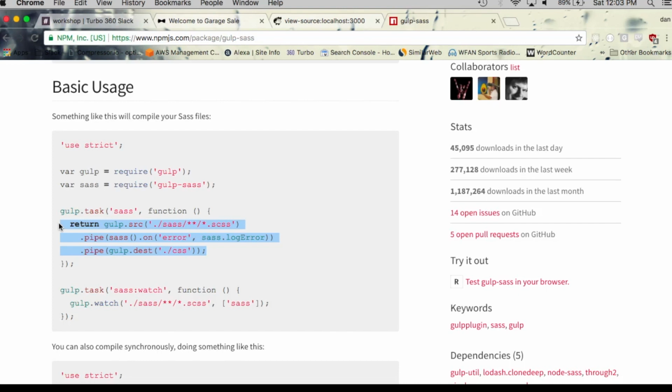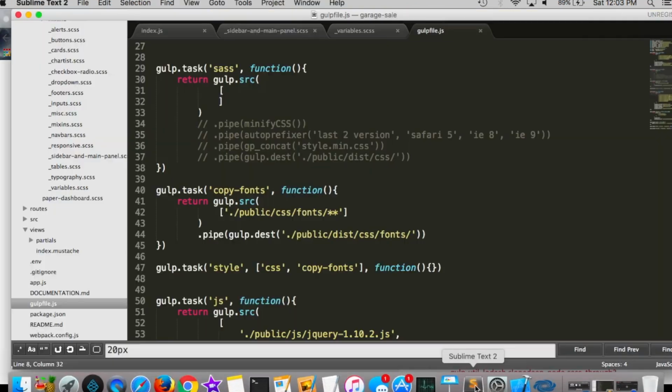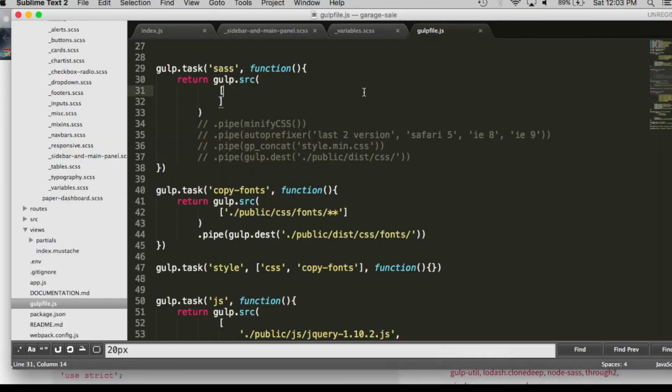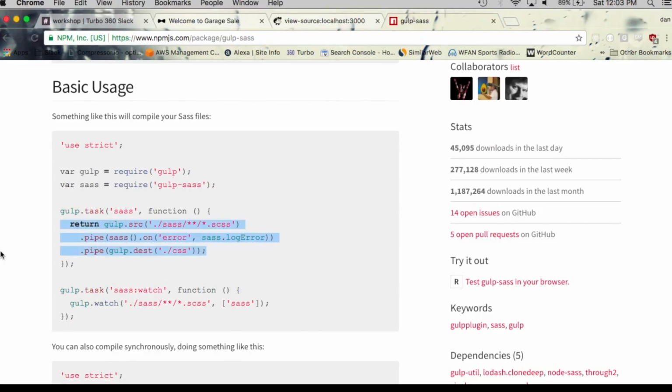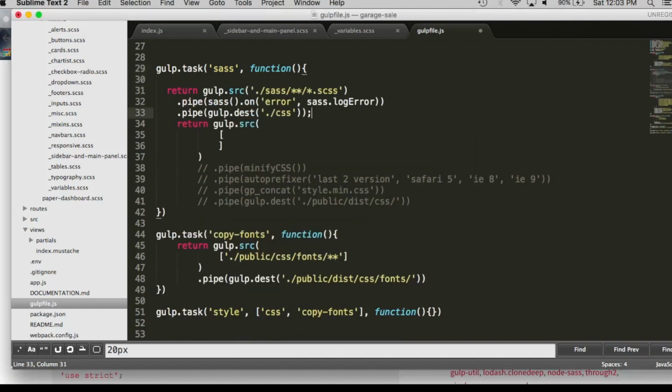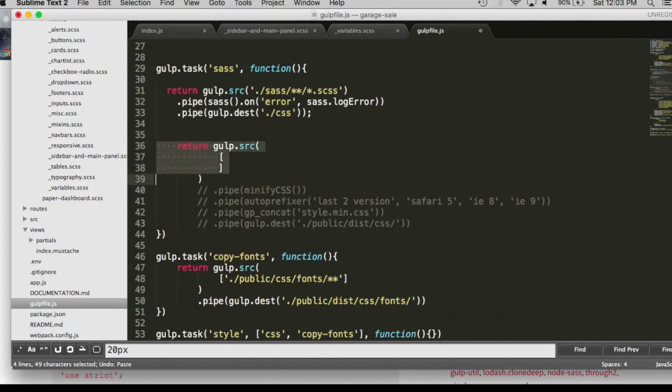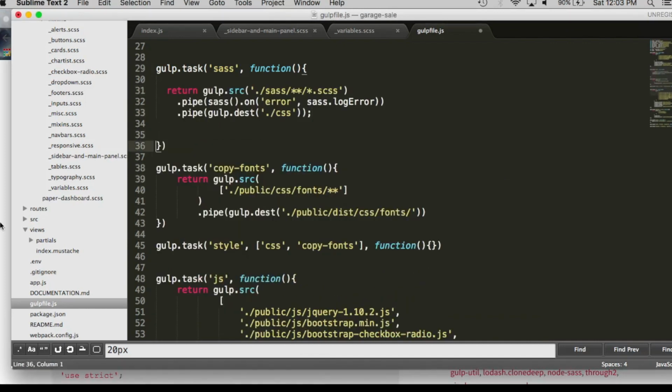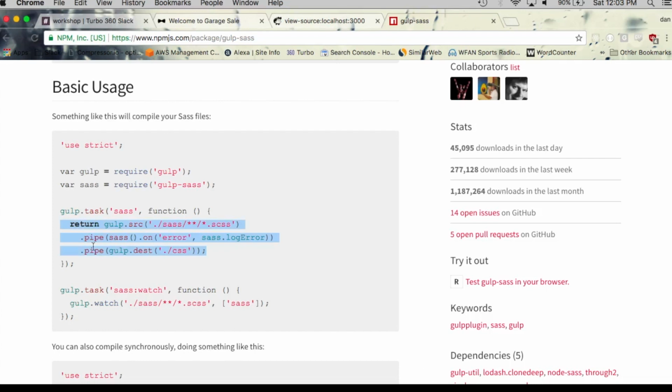We got that from the gulp.src basic usage example right here, just the most primitive example. I'm just going to tweak it because we're not doing anything crazy. We're just changing a variable.